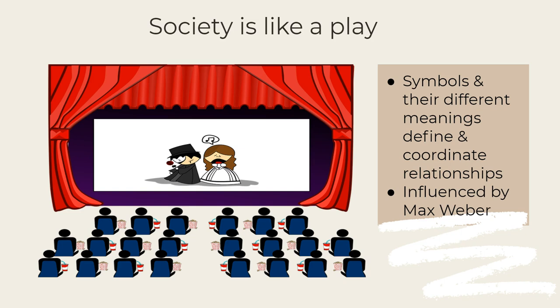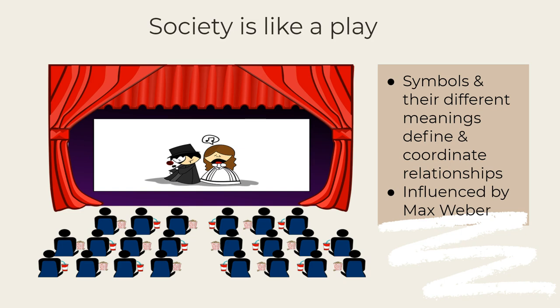So he focuses on the symbols that people use to connect to each other, to relate to each other, and the meanings that each of us attach to these symbols, okay? And as a result of these meanings, how the symbols help shape how each individual sees himself or herself and how they relate to each other.